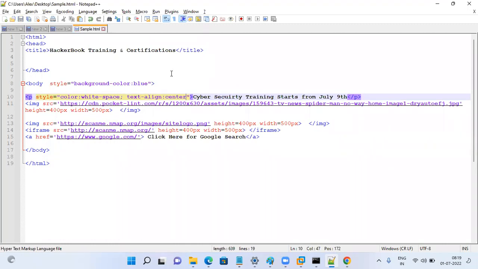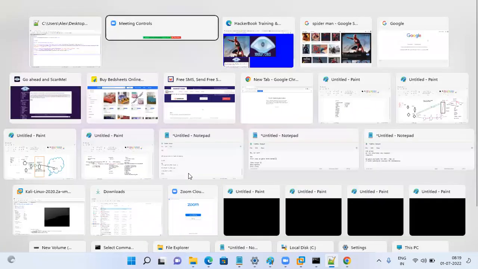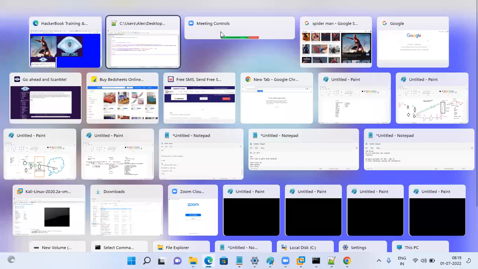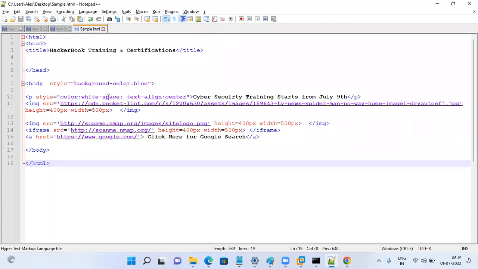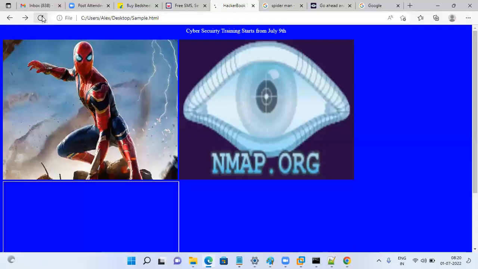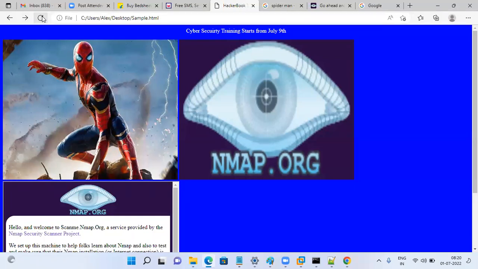That's it. And save it. I'm trying to shift this towards the center, and even the color of the text I'm trying to change. Go back and refresh the page. Background color and color didn't get changed. How come? Okay, I gave a space in color white. Actually it should be white. Save it. Refresh the page. That's good.